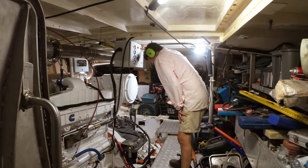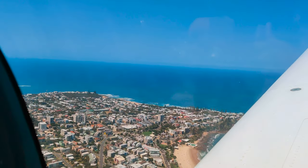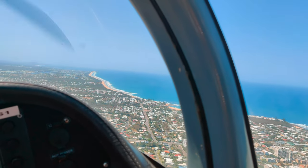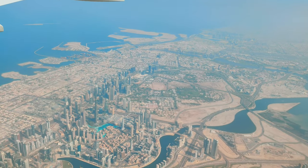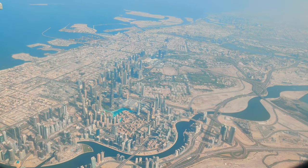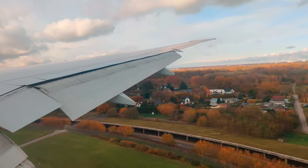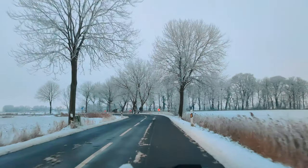While Damien and I continue to play with big engines and get the boat ready to go on anchor and soon offshore, Burke is home after spending a couple of days with Duncan on the Sunshine Coast. Duncan gave him a flight in a rented two-seater sling before he headed home. Burke flew out of Brisbane, Australia, and stopped in Dubai, then landed in Germany. Home in time for a white Christmas.